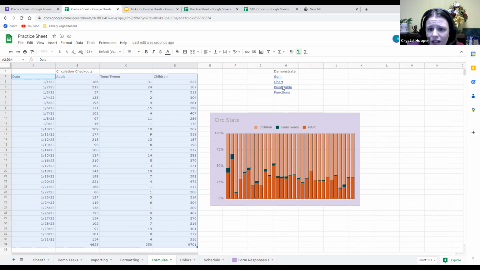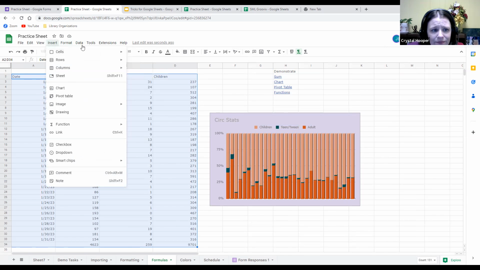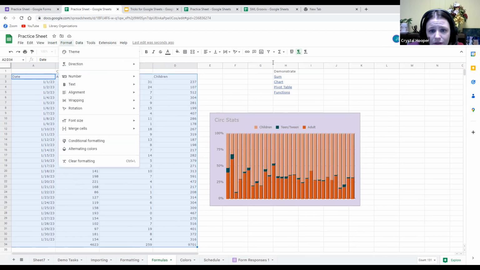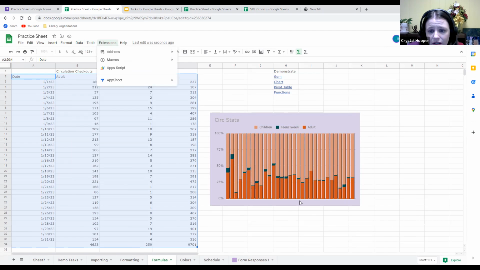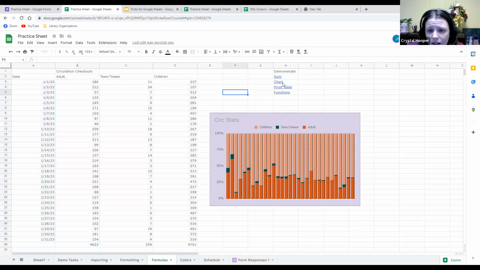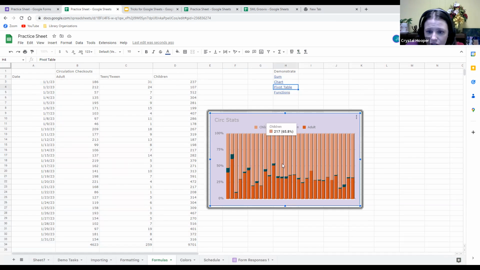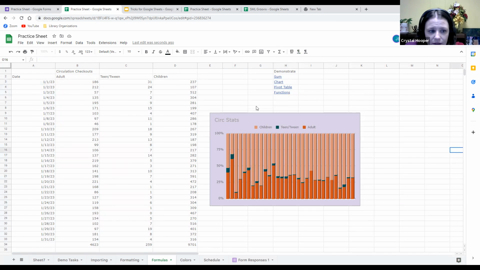Same thing with pivot tables. I don't think I've ever had to use one in my work. But if you wanted to make a pivot table, you could do the same thing. And I will share this sheet with you, but I've linked how to use and create a pivot table from that Google support database. So it'll walk you through how to do it, but you can play with all my raw numbers. I'll leave this chart in here too, so if you guys want to see it.